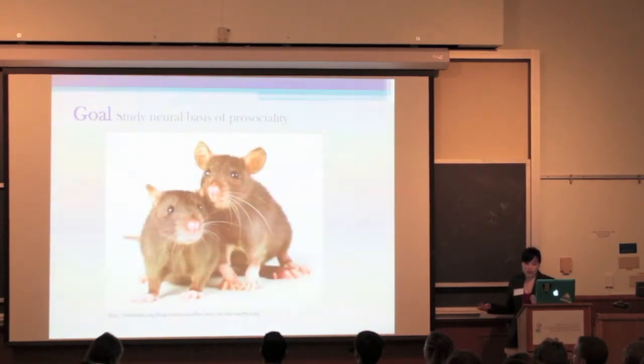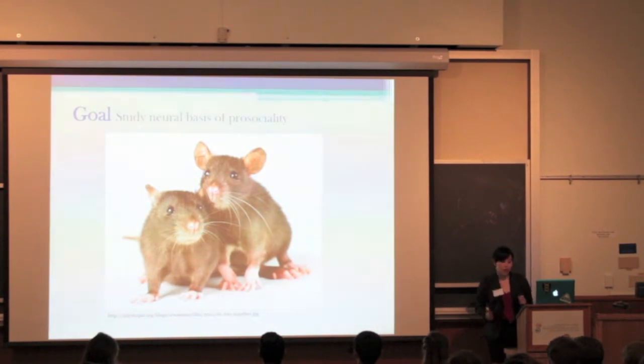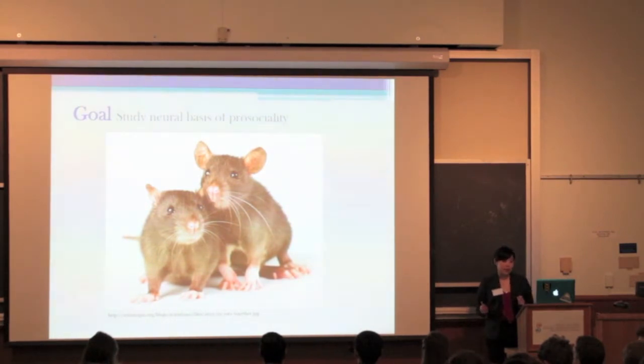So, what is our goal? If you haven't heard me say it enough, it is to study the neural basis of prosociality. And how are we going to do that? Using the rat model. Now, most studies are usually done in mice, but mice actually haven't been shown to care for one another. In fact, only in a recent paper by Bartholedal was it discovered that rats can care for one another. Before, such behaviors were thought to only exist in primates.